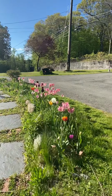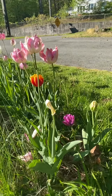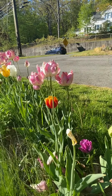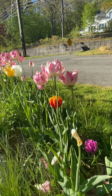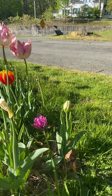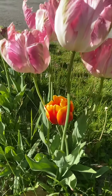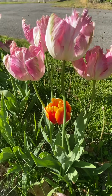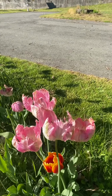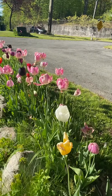And then our tulips are still really, really pretty. So the mix was Endless Summer Mix from Dutch Grown, combined with these parrot tulips. So I had both put in this ground here. We'll see what comes back next year. But there are still some beautiful works of art from the Endless Summer mix, like that beautiful one. And then these parrot tulips are doing great. They just still are here. They'll probably be gone by next week's video, but they're still adding a lot of really pretty interest.